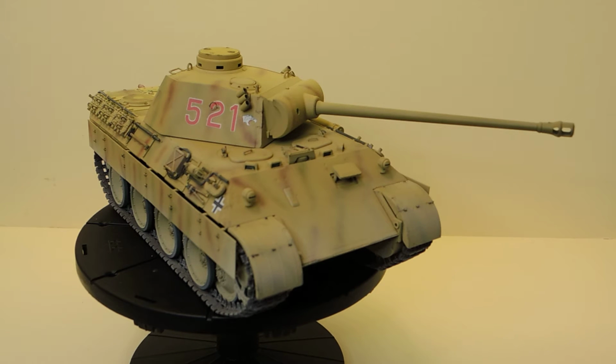Now, as you can see, they're very lightly camouflaged because I decided I wanted a light coat, as if they'd done it very quickly. What the Germans used to do, I believe, and I think I've read it somewhere, was use petrol to dilute the paint down so they could actually spray it. So they would have got a lighter spray with that, and that's what they did on my particular tank here.